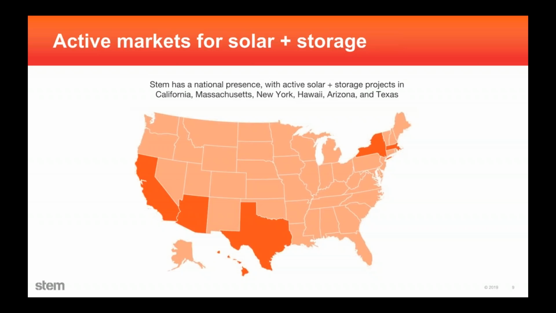California has been a leader, of course. Massachusetts and New York are ramping up really rapidly right now. We're seeing a lot of excitement there with new incentives in the market, such as SMART and the New York Sun incentive. Hawaii, of course, is leading the way in its journey to a fully renewable grid. And Arizona and Texas are following now to tap into that really great solar resource there.